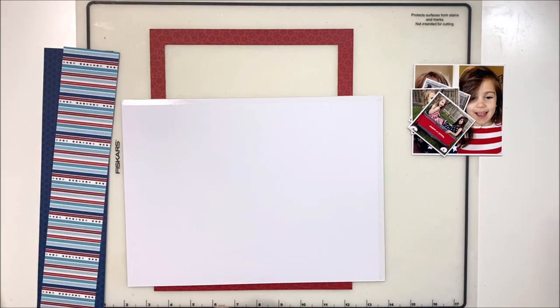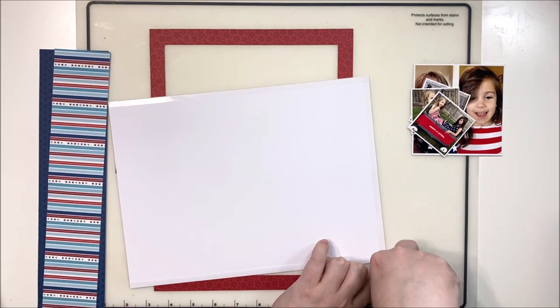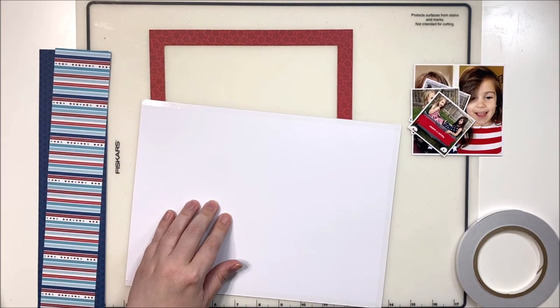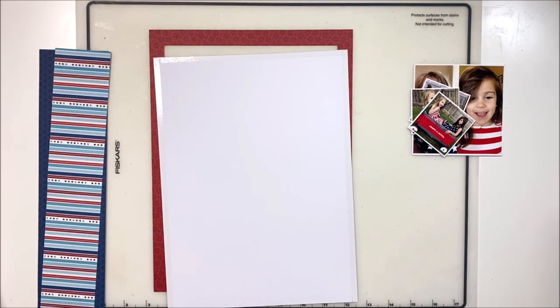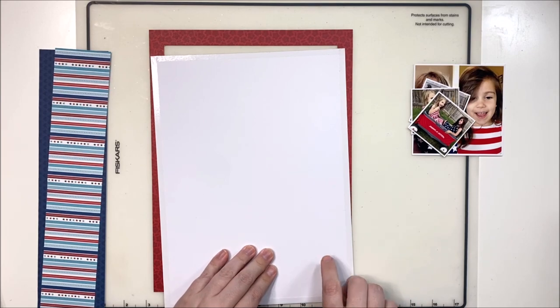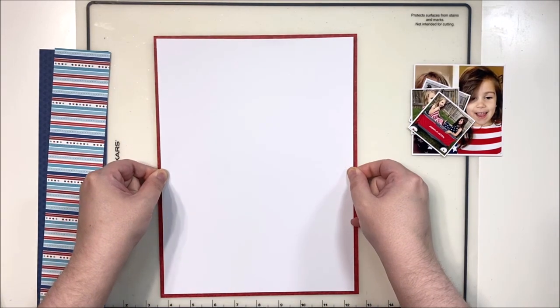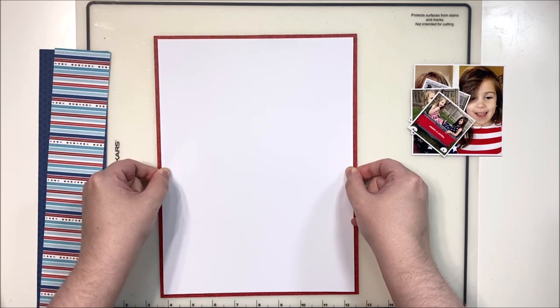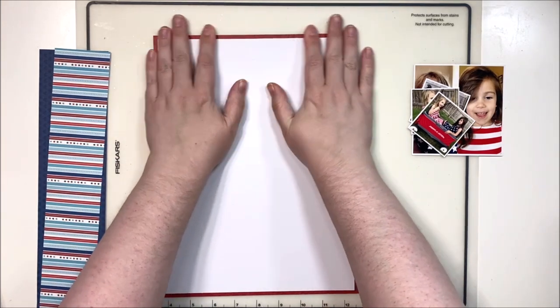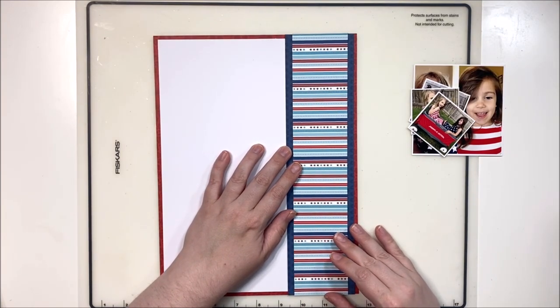Once everything is in place, I'll add the border by creating a perimeter with tape around the back of my white cardstock. This is a great way to get the most out of your paper - gutting the borders in the background. If it's not a paper you absolutely love, you don't have to keep the center; you can hide the bits you're not as excited about behind white cardstock. It still gets used and not wasted, but if it is a paper you love - and I am a sucker for a good shade of red - I want to keep that inside bit for another layout.